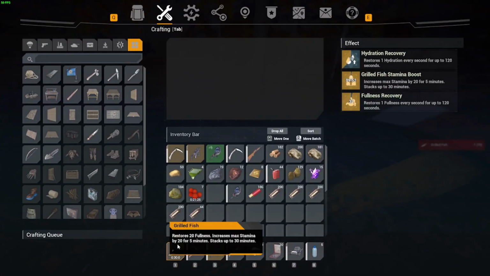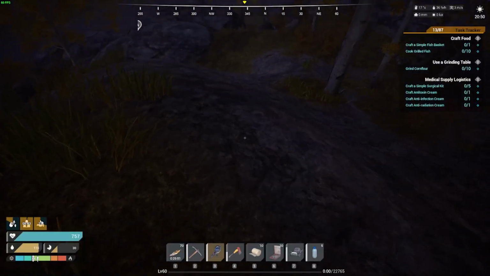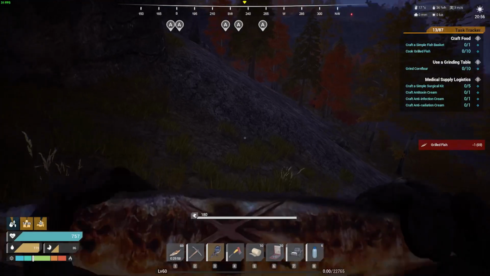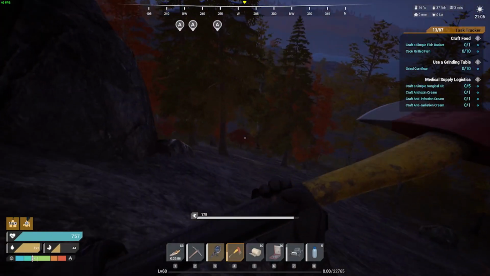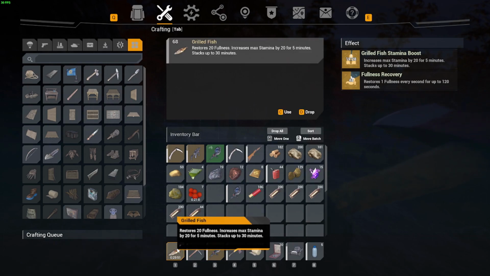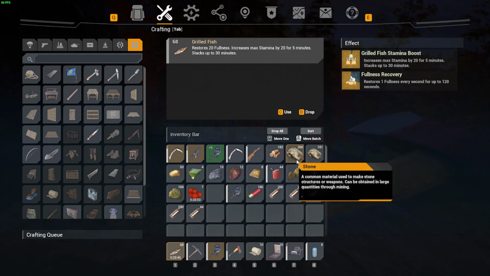The thing that's so fantastic about it, increases max stamina 25 minutes, max up 30 minutes. So the more fish you eat, the more stamina you get to a certain point, right? So yeah, it's pretty good. I think. Wait, was it? Yeah, increase the max. So yeah, that's pretty good. Okay.